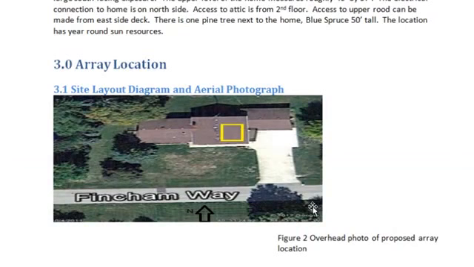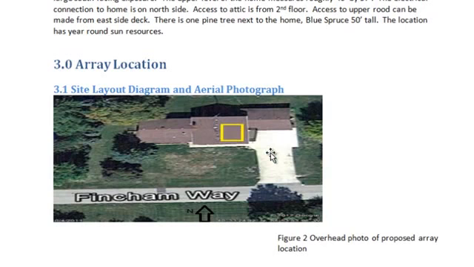The very first thing that you're going to want to do is have an aerial diagram. I like to use Google Earth on this one, but obviously there's any number of very good aerial photography sources where you can get an image of the location. Then using Paint or any number of methods that you like to use, put a box, a grid, some sort of indication that will show you the proposed array location.